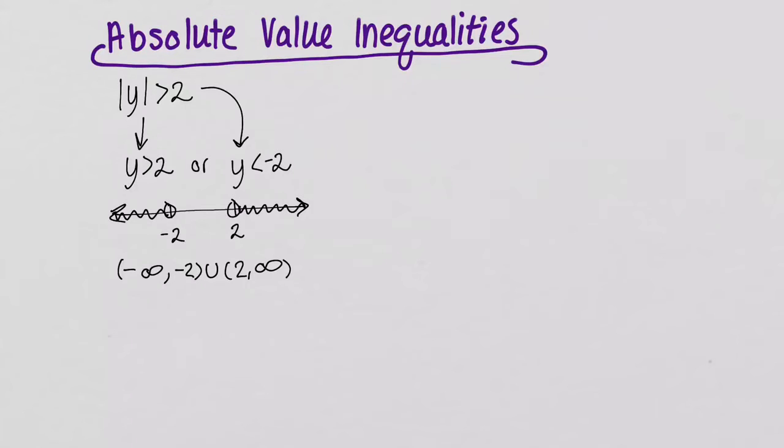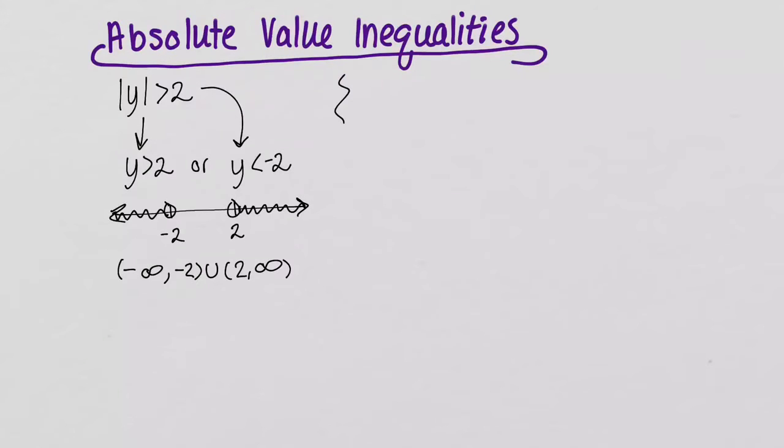Now, if you're watching me give this answer right now and you're like, that doesn't look very familiar, I'm not quite sure if I'm comfortable with that, please take a look at my interval notation video because I go over how all of those open circles, closed circles work, and how I got this answer down here. This is our interval notation answer. So if you're uncomfortable with getting from here to here, definitely take a look at that video first because I'm not going to go over that in detail in this video. So this is what you do if you have a greater than symbol in an absolute value inequality.